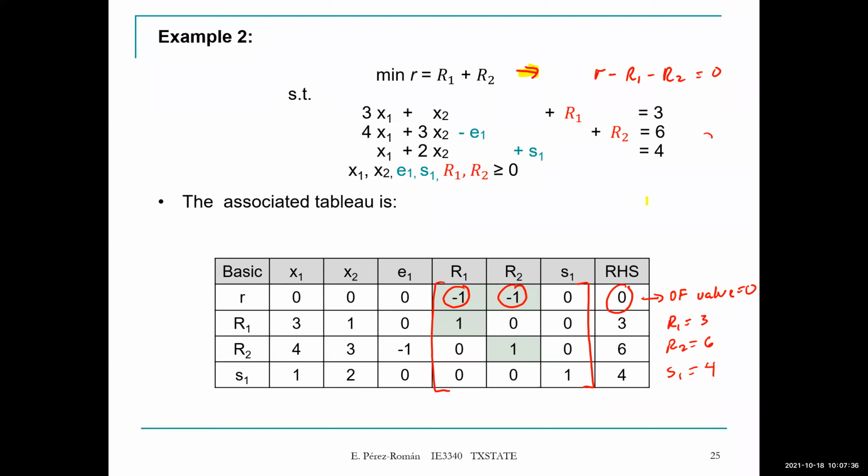And we are saying the objective function value equals 0, but R1 plus R2 is not equal to 0. R1 plus R2 is 3 plus 6, and that should be equal to 9. So this value should be 9, which is not true if we don't make this equal to 0. That's why we need to make this equal to 0. You'll see that after making those operations, its right-hand side value will be equal to 9, and it's going to be consistent with the solution.